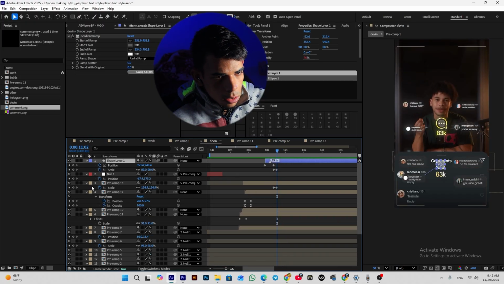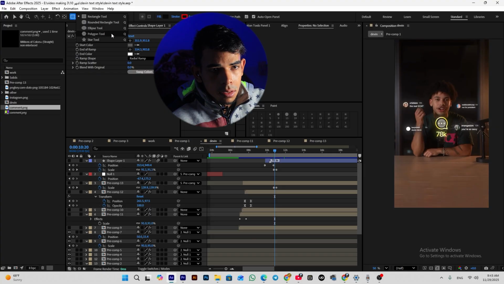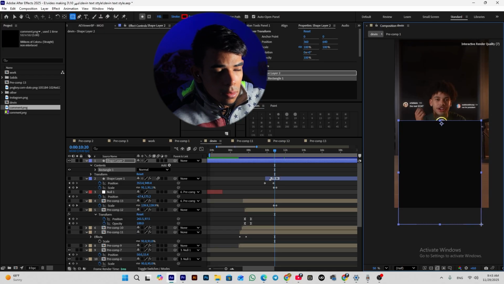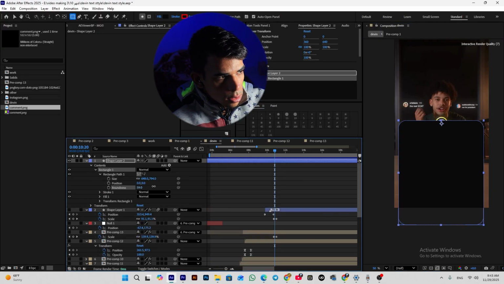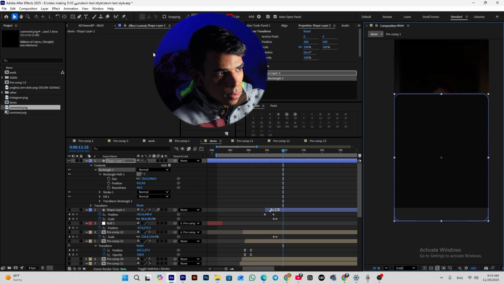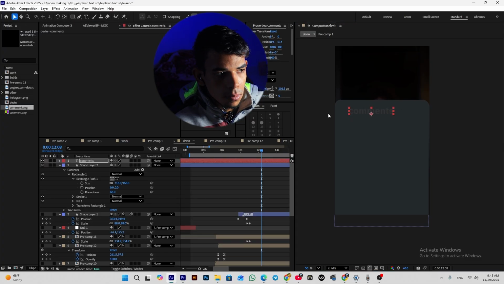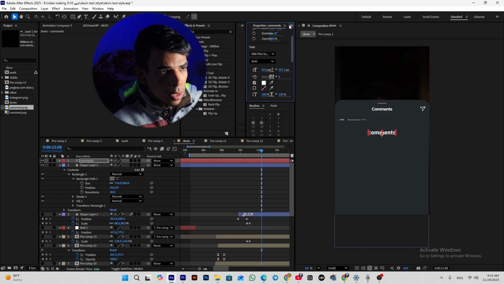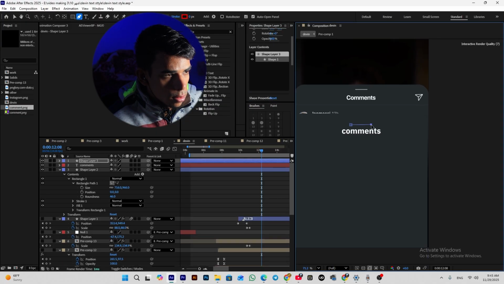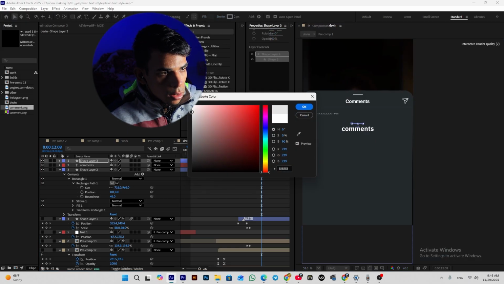Let's just disable all these graphics we're making, and it's really simple. Let's get this rectangle tool here and draw something like this, and keep this down and increase the roundness. Maybe change the size to be like this. Let's choose the color. We can write the comments here. Make it white font, and let's make sure it's aligned with this tool. And we have this small rectangle, a little bit darker, like this.